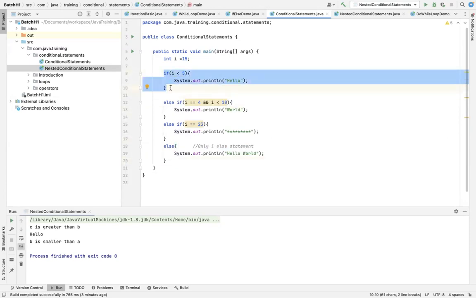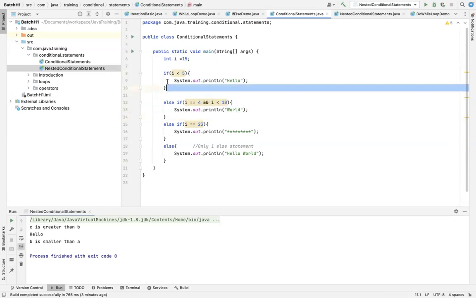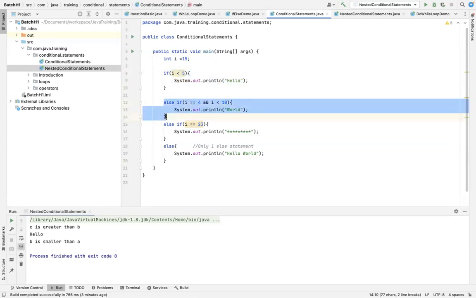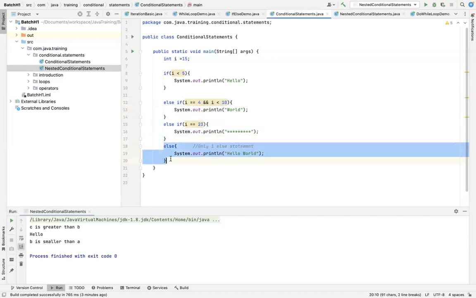If this if statement gets executed, the Java compiler checks if there is another else if condition. Even if this else if condition is correct, because the previous conditional statement already got executed, this else if condition will not be executed. And this else block will also not get executed.